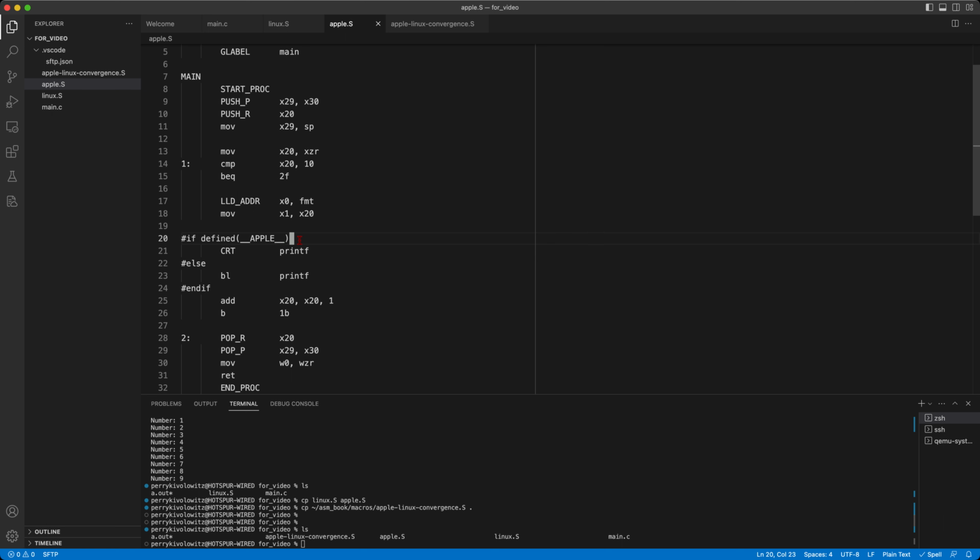Okay, so on the Mac, for variadic functions, the very first parameter can stay in X0, but all the other values have to go onto the stack. So I've got X1 properly loaded up.